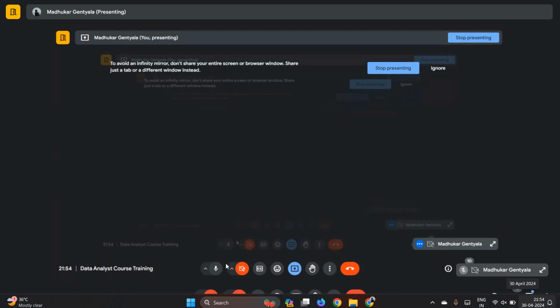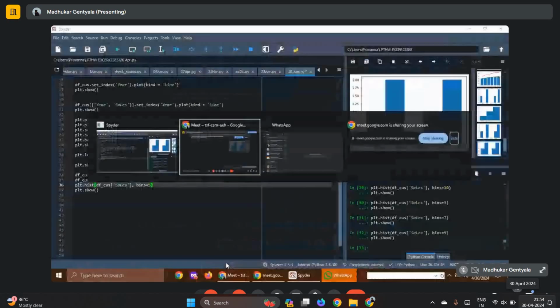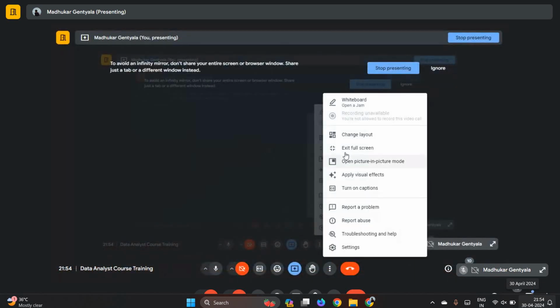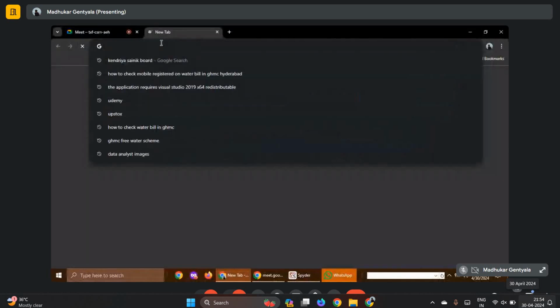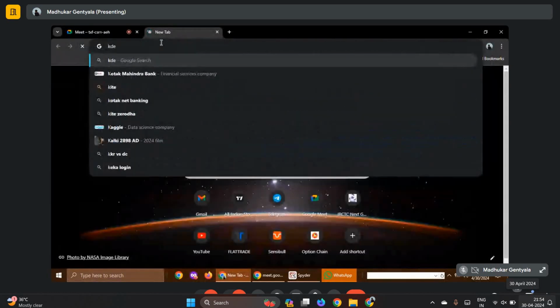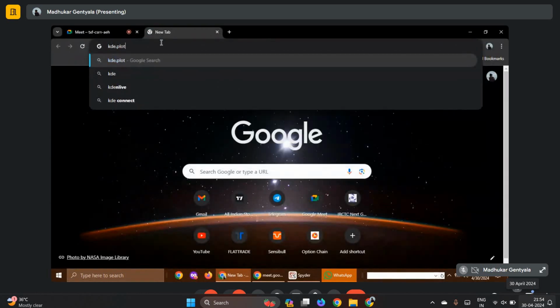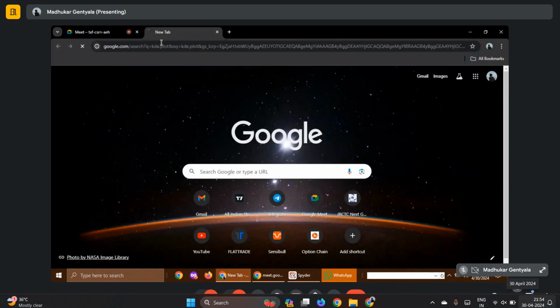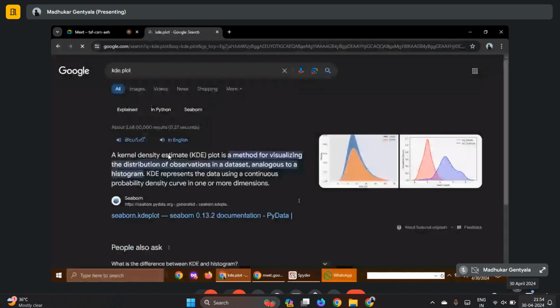You can simply type KDE plot in matplotlib. You can choose a new tab over here. What is that? KDE plot. For that you need to import Seaborn, right? No, not required. You have KDE plot in matplotlib as well.